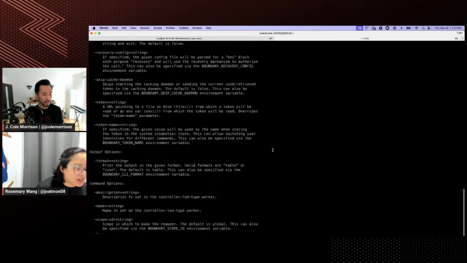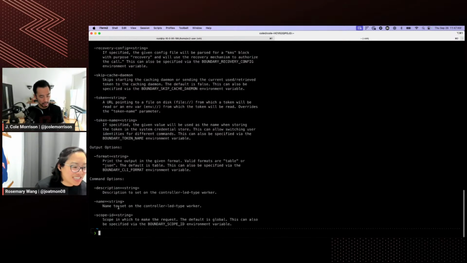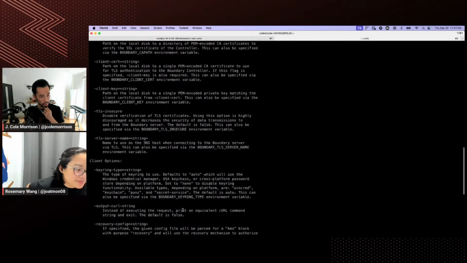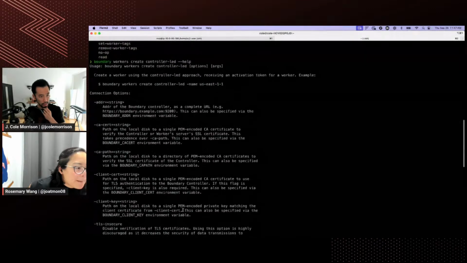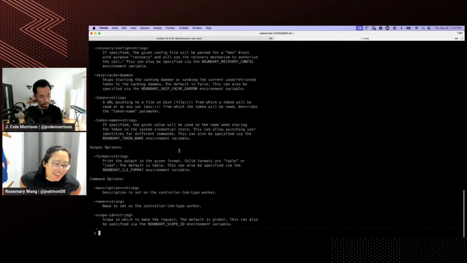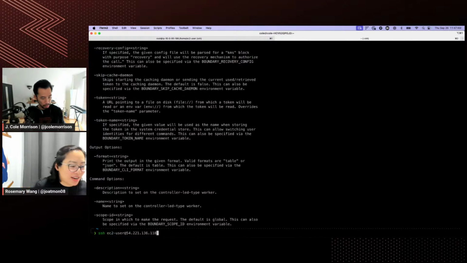Name to set on the worker. So you could just set it. I don't think it really matters. I like to follow a naming convention of the host ID. You don't always get the sense that you know what it is, so you might set up something else. But in this case, we know it's controller-led worker one, something like that. Yes. So you want to name it that? Yeah, we can just name it that. Was there anything else up here that we need to look at? No, not really. It will just generate an activation token, and we'll just need to copy that.